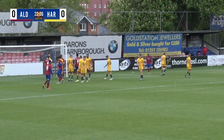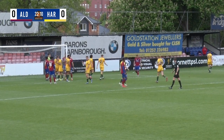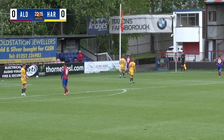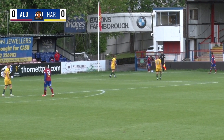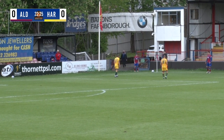Yeah, really good save from Brad James. It's never easy those ones — you can almost second guess which way to go. Tanner with his left foot gets it over the wall and it dips down, not quite in the corner, but Brad James had to scurry across his goal and makes a good save. It's out for a corner. And that will do his confidence the world of good — it certainly protects the scoreline at the minute.